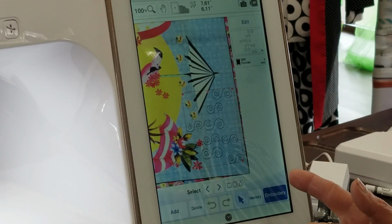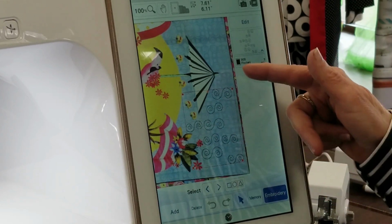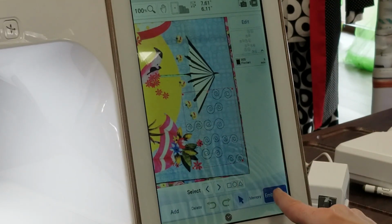See how easy that was? I pre-scanned in my quilt so that you would be able to see that this is how it's going to look on my quilt. Once I'm happy with what I've done, I'm going to hit embroider.